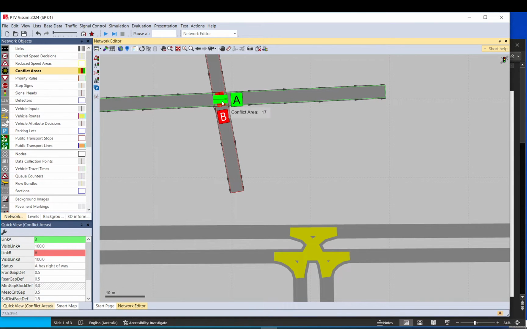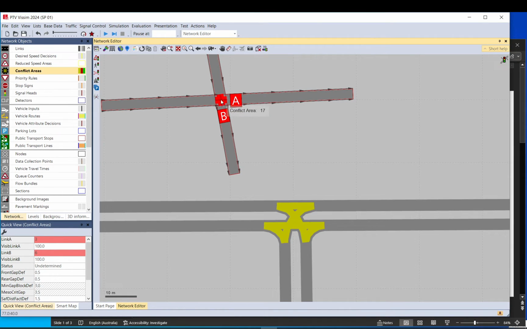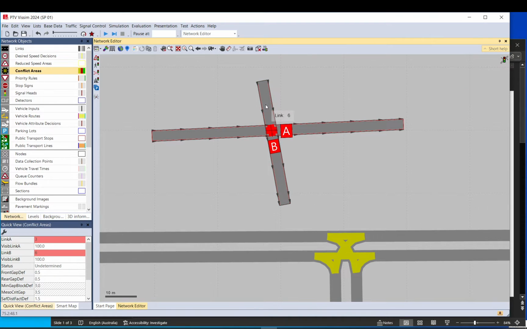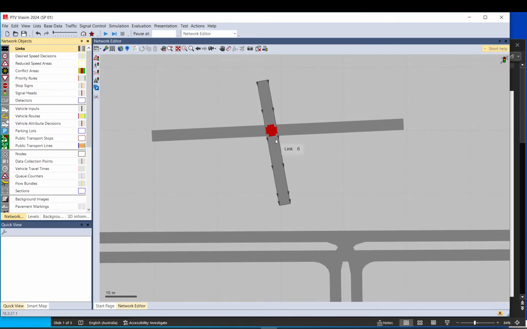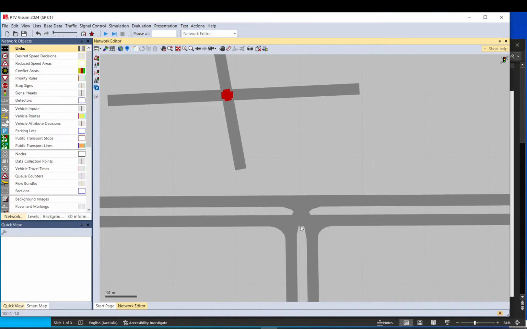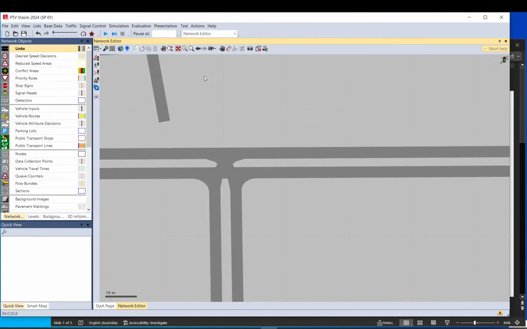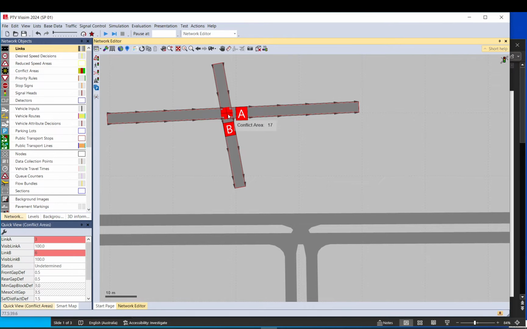So this means that the West-East link has right of way, and the minor is link B. If you switch it, that means B has right of way over A. This way, each has right of way over the other. In this case, it has no meaning or makes no sense. It makes sense when it is an exit. Let me show you on this example better. If you keep clicking through, it will just go in circles.